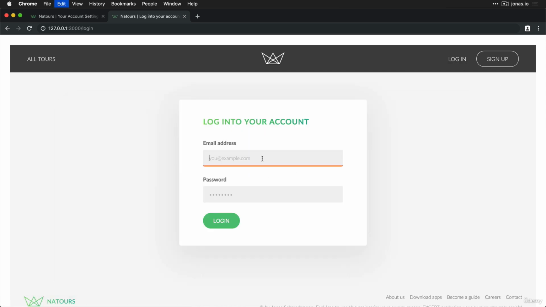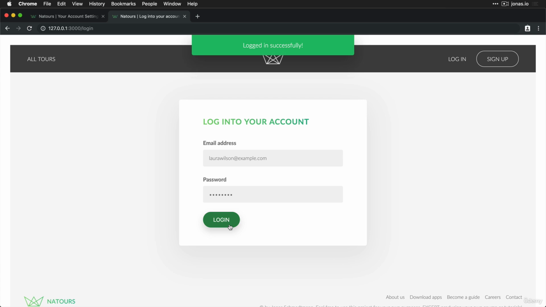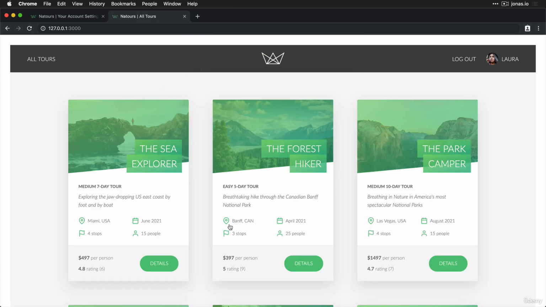And so now we're going to use this new email. And of course, still the old password, test1234. And indeed, this is now the new email address that we need to use in order to log in.